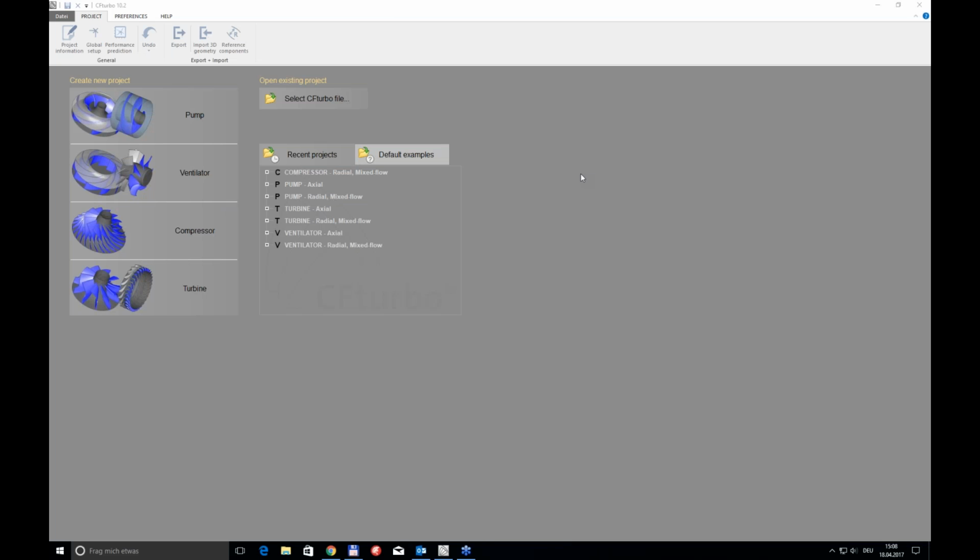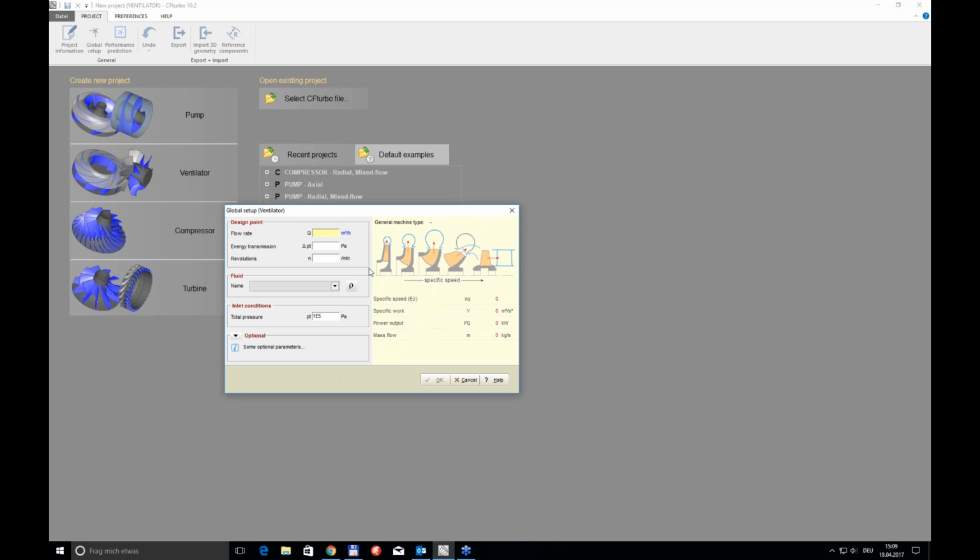Thank you. That's the desktop appearance of CFturbo when you start it. In the middle, you see a list of available models that are shipped with our software. This, for instance, would be the centrifugal branch, and here the axial fan branch. But I don't want to go the way over the already designed models, but want to design something completely new. To this end, I'm entering the ventilator space by clicking on that soft button.